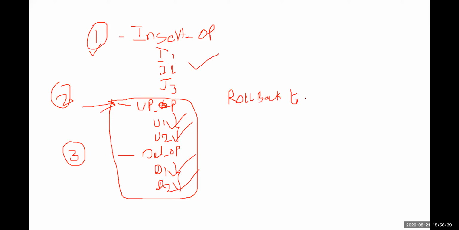Then you operate ROLLBACK TO update_operation. After update_operation, how many save points are there? For example, it could be 2, then a third, then a fourth, then a fifth. Right from this particular save point, all later save points get cancelled.